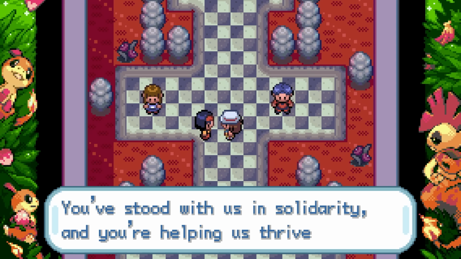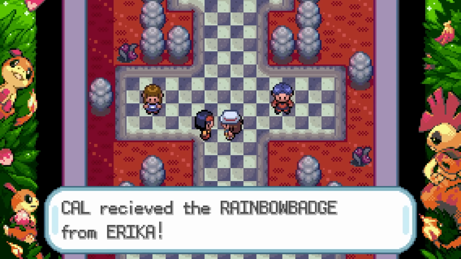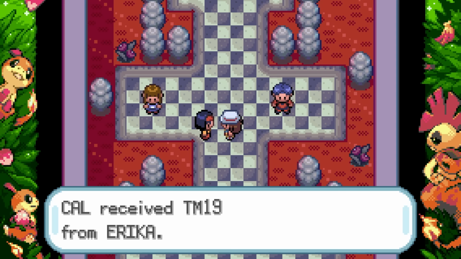Thank you. I'll be honored to present you with this, the Rainbow Badge. Let's go. That's the actual name of the badge as well, I'm pretty sure, so that's kind of funny. Love Pokemon to use Strength outside of battle. Please take this with you. Contains Magical Leaf. It's a move that I absolutely love to use. There aren't many Pokemon that can use it. Keep in mind, you'll find it very useful in the future.